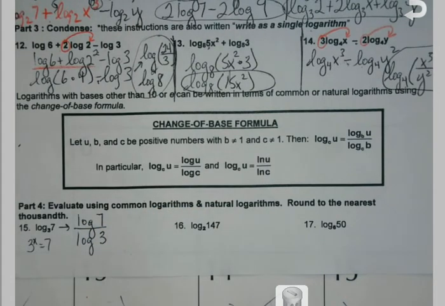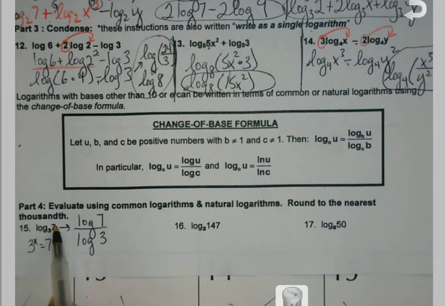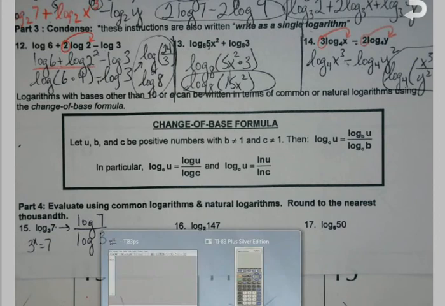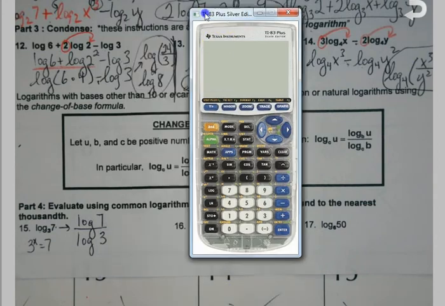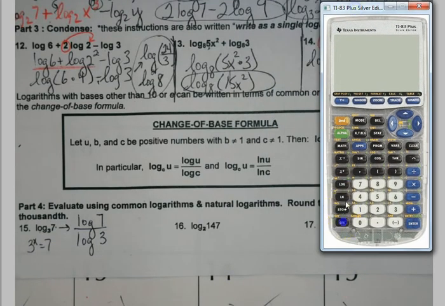We can take the log of our physically larger number, our value, and divide it by the log of our base. And this one is strictly one we're going to use the calculator for. The thing about logs, though, is they already start you with a parenthesis, so I don't need an extra one, but I do need to close it on the back end. Because if I don't, I'm going to get the log of 7/3, and I don't want the log of 7/3. I want the log of 7 divided by the log of 3.